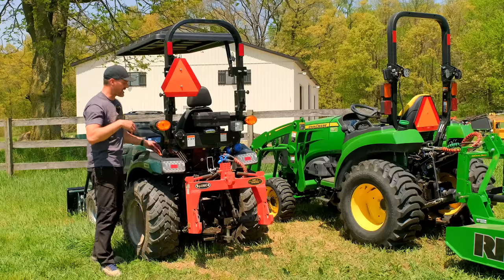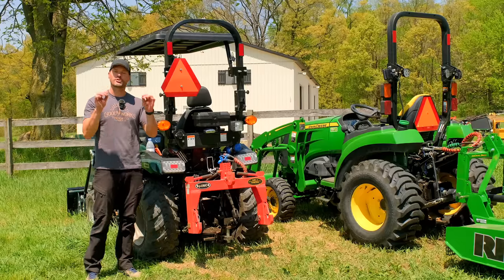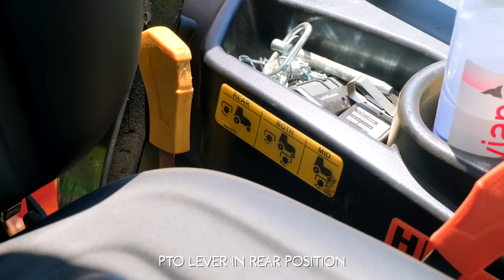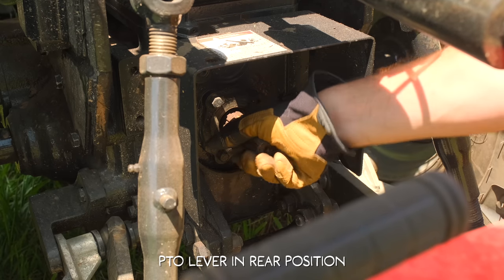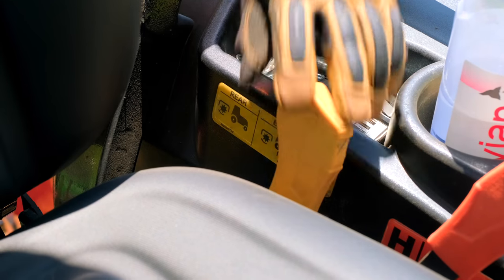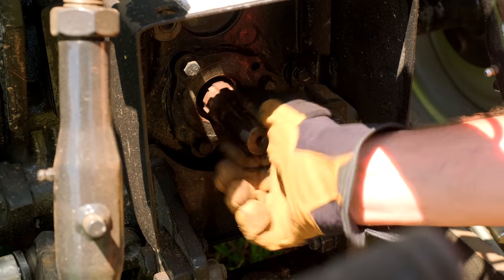For those of you folks that have a mid PTO as well as a rear PTO on your tractor, this is a critical one for hooking up a PTO shaft. Take that lever that controls which PTO is going to operate, rear or mid, and move it from the rear to the mid. What that's going to do is free up that rear PTO to spin freely, rotate around so you can easily line up the splines and make that connection process that much easier.